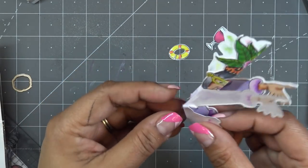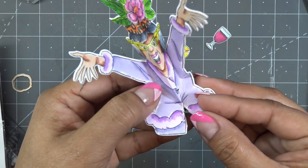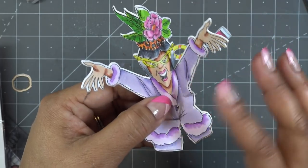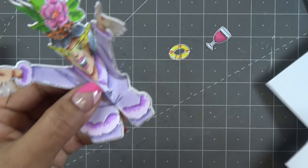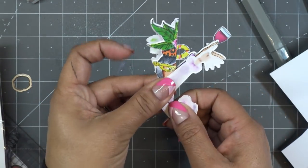That's it. Yeah, so can you see this? It kind of comes out right here. She does have another fold line right through the center, but that might just be because of the dye, you know. But it does have a line there. I don't know. This is it. That helps that middle part forward.